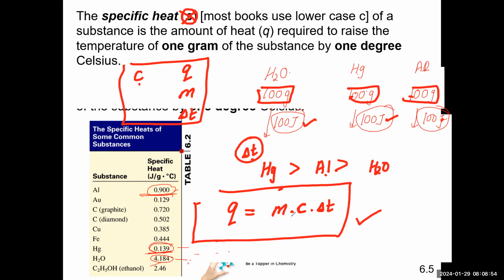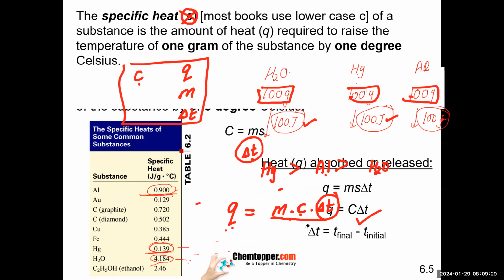So this is the equation which is used to calculate the amount of heat in a cup calorimeter. By using the specific heat capacities of these substances, which you are going to plug in here, you will see the change in temperature. And if you know the mass of the substance, you multiply all these three, you will get the amount of heat transferred to that substance, given or taken from the substance. Is it okay? Any doubt in this equation?